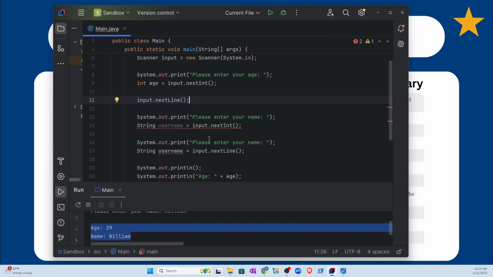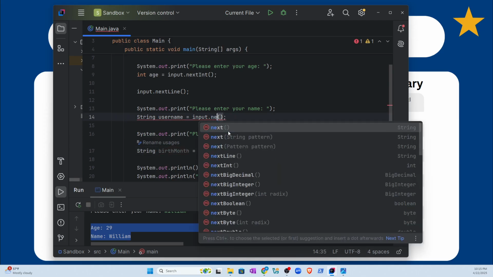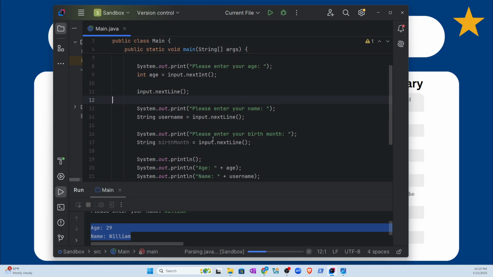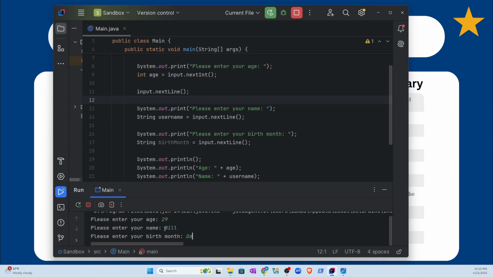So just something to watch out for. So I'll do it with, please enter your, I don't know, birth month, String birthMonth. I'm going to call this nextLine. So I'm going to show you, as long as they're both nextLines, nothing's going to happen. I don't need an extra nextLine. It's 29, Will, birth month December.